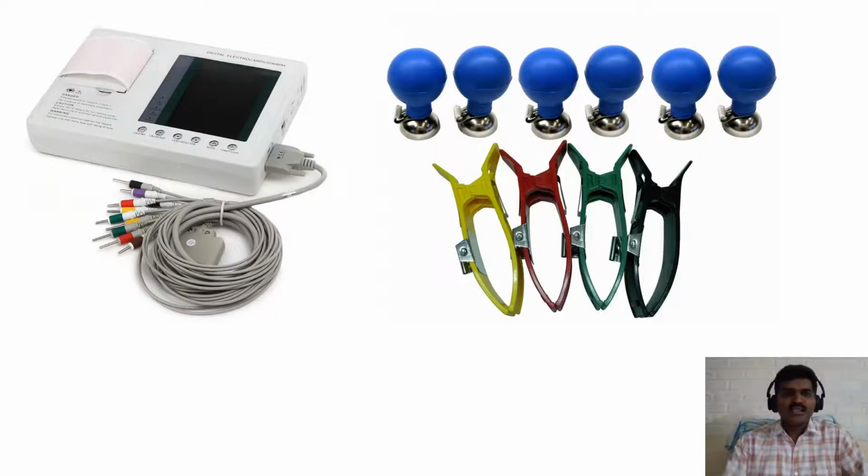So this is the ECG machine. These are the electrodes. This is the monitor, and you can obtain a print from here. As I was telling, these bulb-shaped electrodes or balloon-shaped electrodes have a cup underneath. They are used to connect to the anterior chest wall, also called the chest leads, and then there are 4 prong-shaped electrodes which are connected to the 4 limbs of the patient.